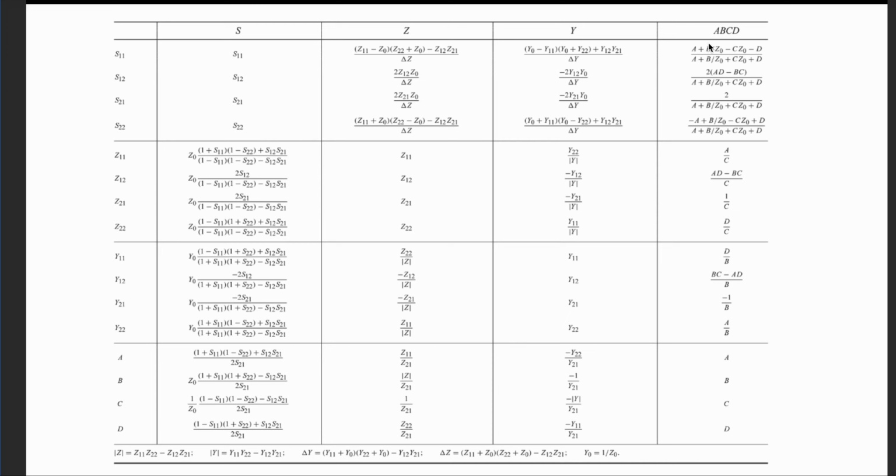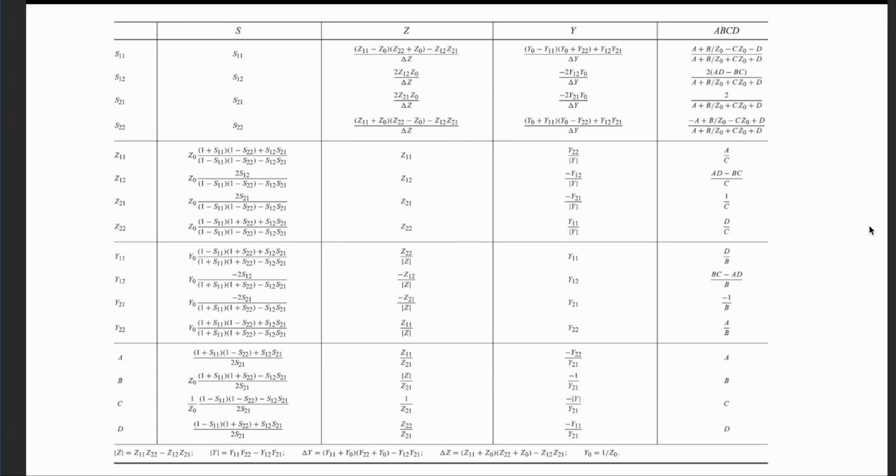Okay, so if you have the ABCD parameters, you will use this formula in order to get S11, S12, S21 and S22. And similarly if you have the admittance matrix, you will use this one. The same thing follows for all the 4 matrices: scattering matrix, impedance matrix, admittance matrix and the ABCD matrix. So this is just to tell you that if you have one given matrix, you can directly obtain all the other parameters by using this formula. The only thing to keep in mind is that this is only for a 2-port network, where the characteristic impedance of both the ports is the same, equal to Z0.